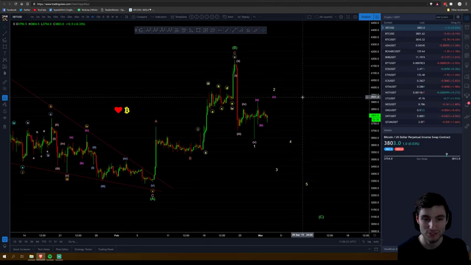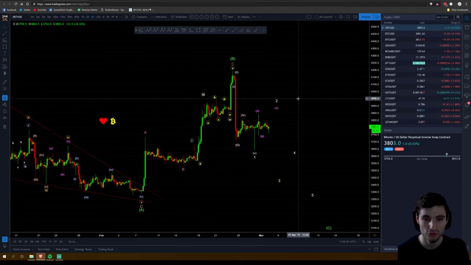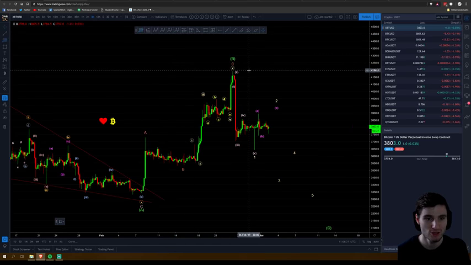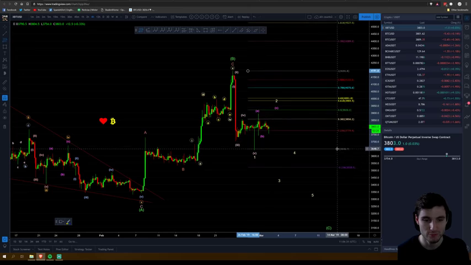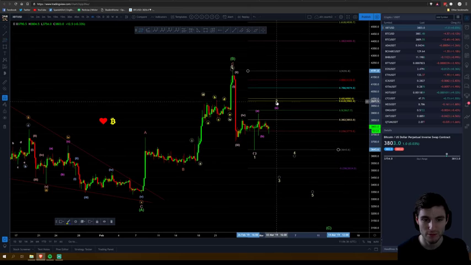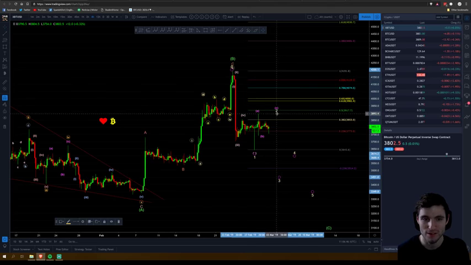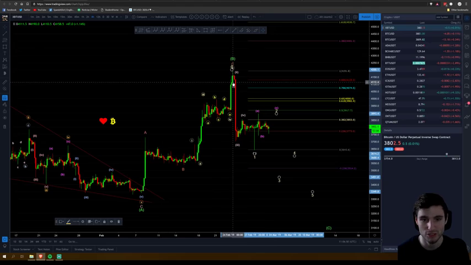Okay, so the regions to be watching now really are 4,000. If we break from 4,000, although you could still get a high retracement on the C wave, B wave possibly, that we go through the 618, the golden pocket region. As long as we don't break 1,200 basically, then this 2 wave could potentially even come up this high. But as soon as we break out above, what's the high here? 4,190, then that invalidates this count totally.